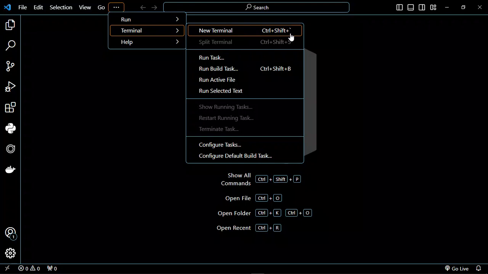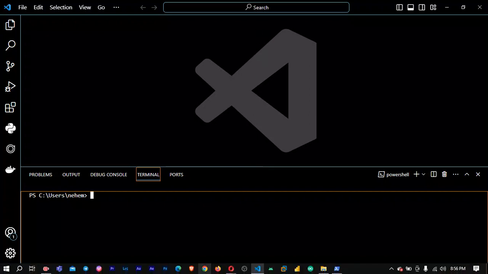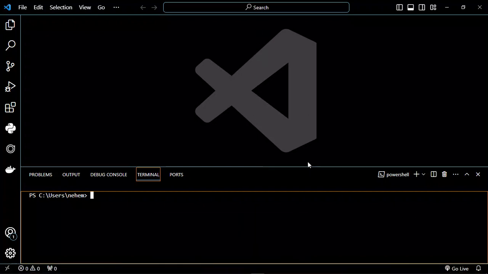If you are on Mac, it is Command. The only thing that changes is Command Shift and then a backtick. Because you realize that in this operating system, I have Git Bash, I have command prompt, I have PowerShell. I also have Conda for Anaconda, because I think I have Anaconda here. So there'll be several command prompts. So the choice is yours.